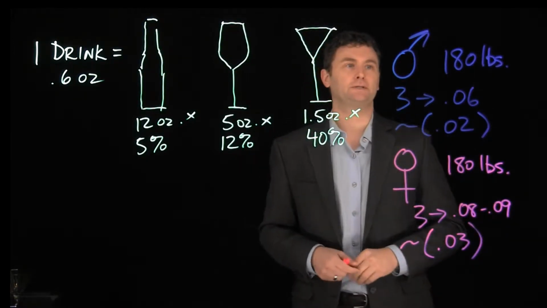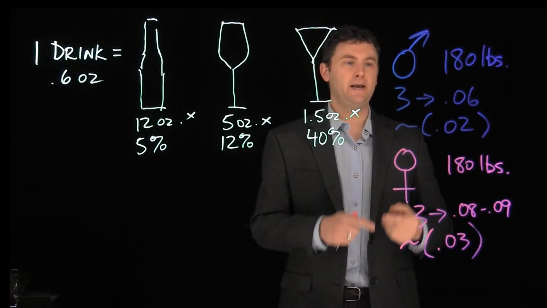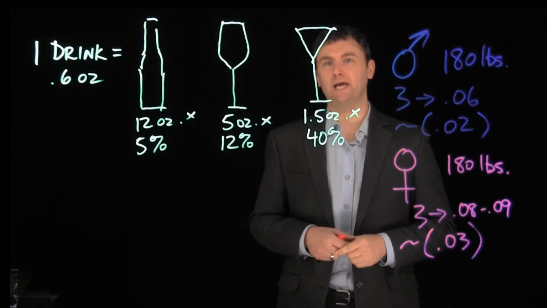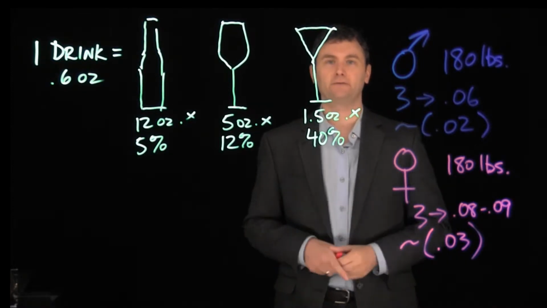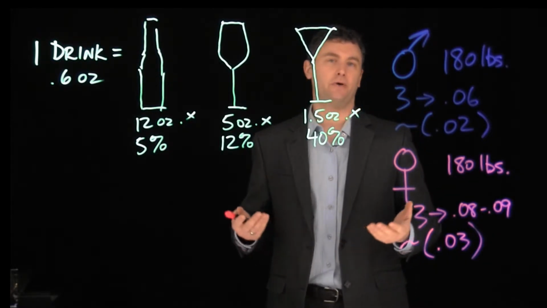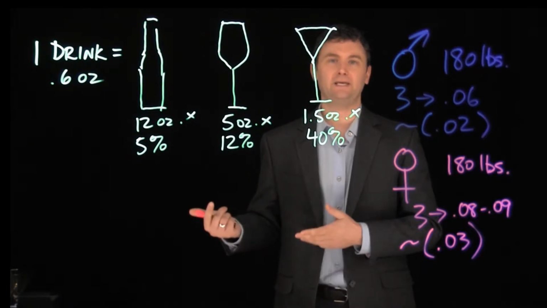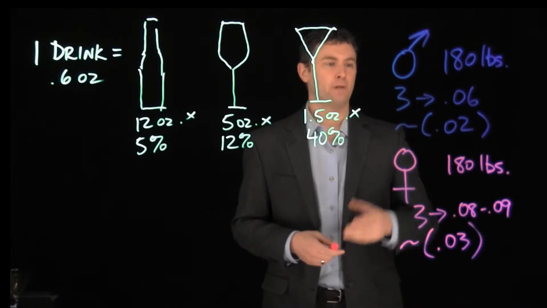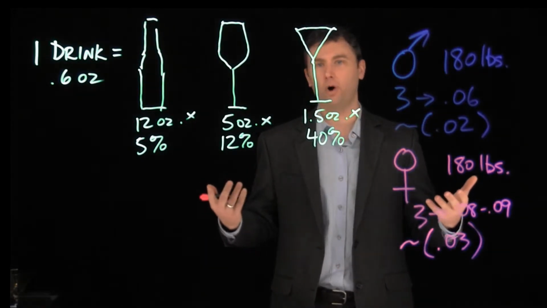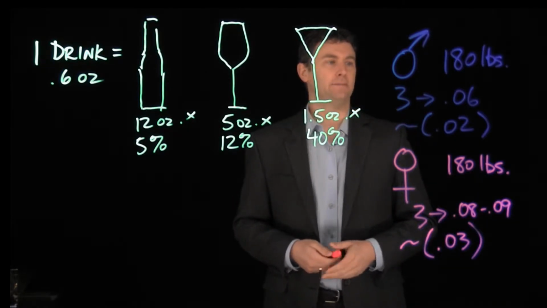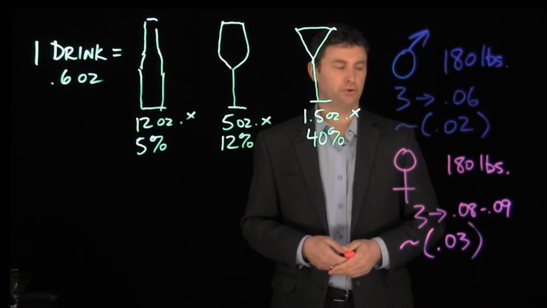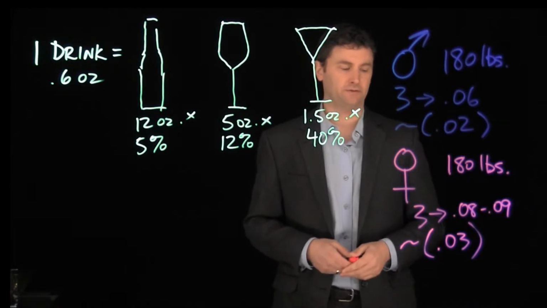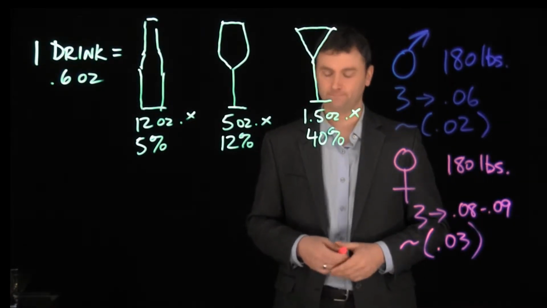Now, 2 quick reasons to describe that difference. Men have a little bit more of an enzyme called ADH, or alcohol dehydrogenase, in their stomach, so it already breaks down some of that alcohol, a process we call first pass metabolism, before they even get it in their bloodstream. Also, men tend to be made up of more water weight, so they get a little bit of dilution, and so their BAC doesn't go up as much per drink. So you see that's a pretty significant difference, the 0.03 versus the 0.02.